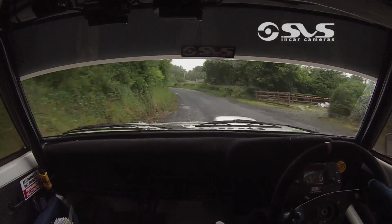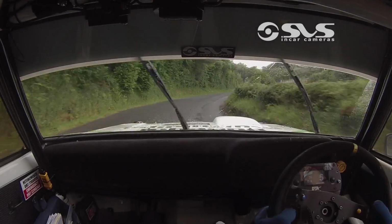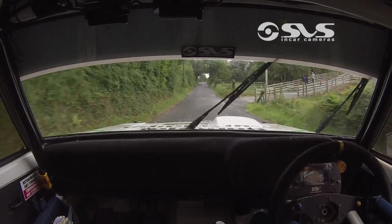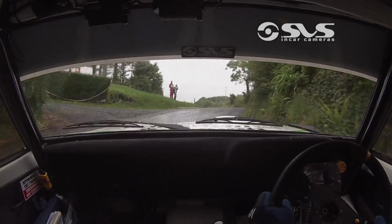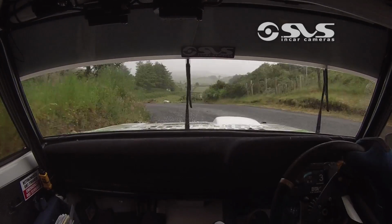1 left long, 1 right, 170. For a 4 right, watch the 4 right, could be slippy, and a 4 left in. 4 right and a 4 left. Watch it. 4 left, 40 and a 5 right.